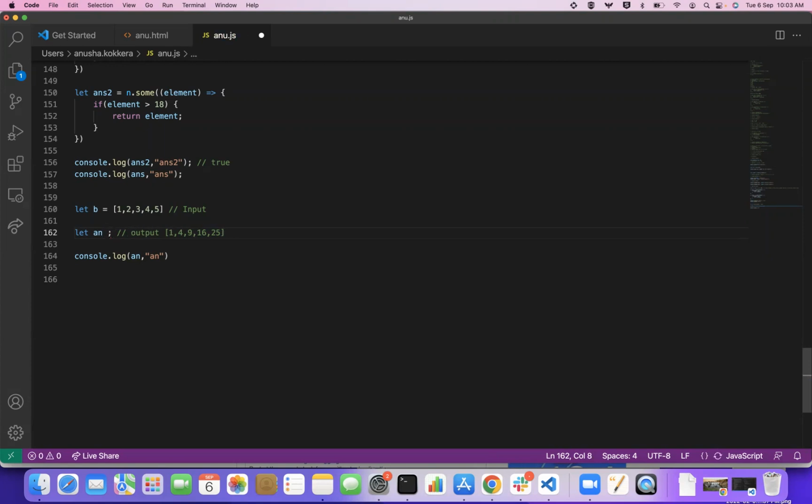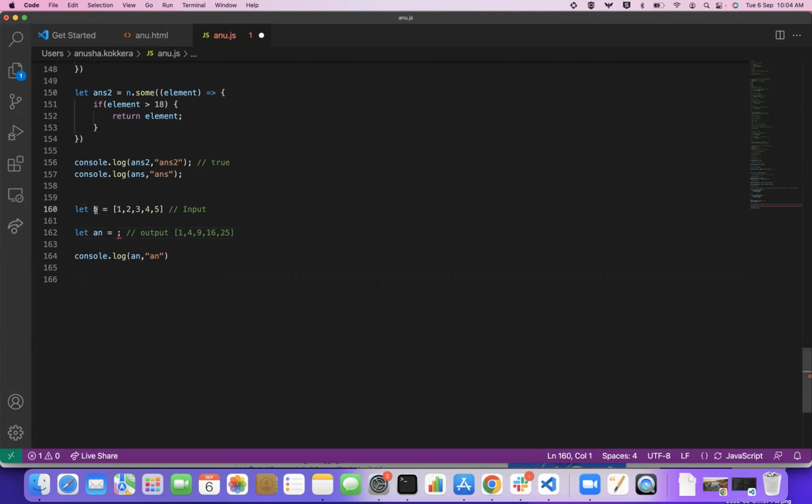Let map array is equal to a dot map. Why a dot map?